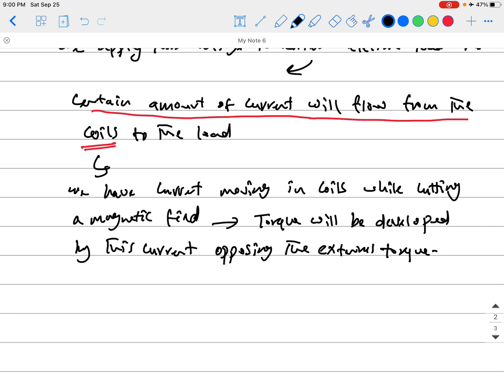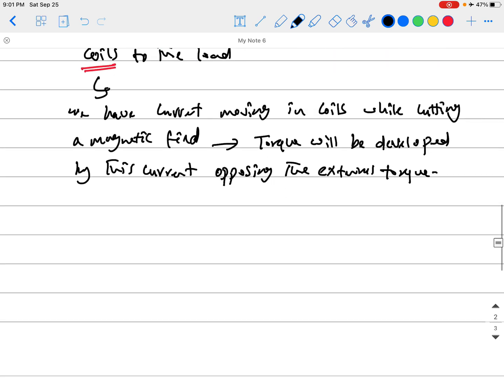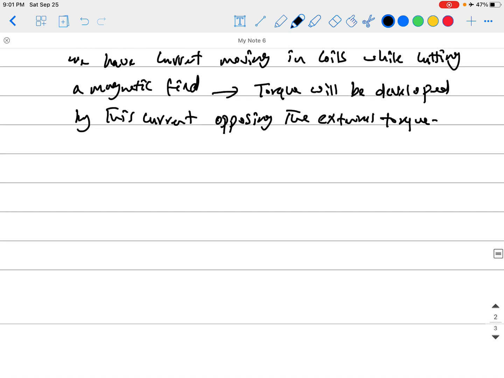So you apply an external torque from outside. It's a mechanical torque coming from anything that's forcefully rotating the rotor of this machine. So these coils will cut the magnetic field coming from the pole, and induced voltage will be just generated, and that's what you need from a generator. But once you apply this voltage to an external load, current will be moving from the coils to the load. That means your coils of the machine will have current moving through them. And once you have coils carrying current inside a magnetic field, a torque will be just generated. It will be right to act like a motor. Okay? But this internal torque will be basically opposing the torque applied from external.